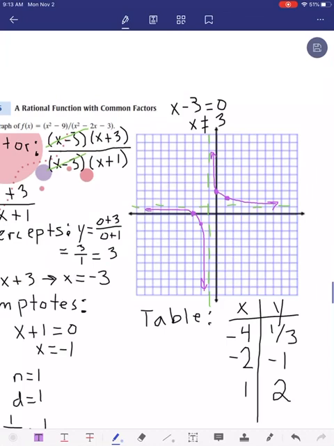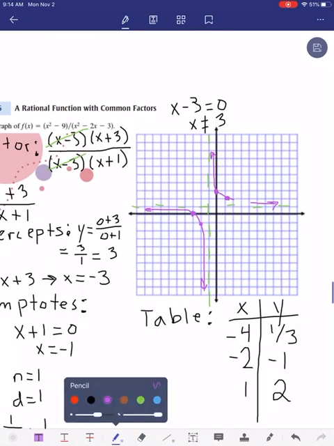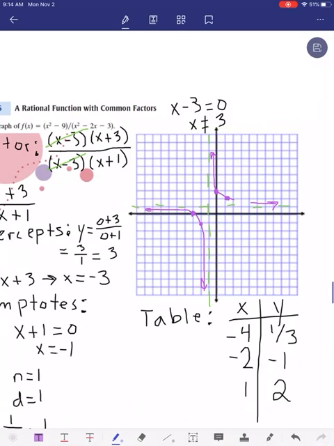So for our graph, usually when we have a restriction in the denominator, it gives us an asymptote. However, if we have a function where the factor reduces out, what's going to happen now instead is that it's going to cause a hole in the graph. And it's going to cause that hole at our restriction that got reduced out, which in this case is 3. So at 3, we're going to have a hole in the graph. So our graph would look something like that. Again, our x value still can't equal 3, but because it reduced out, it's not an asymptote, it's just a hole in that graph.